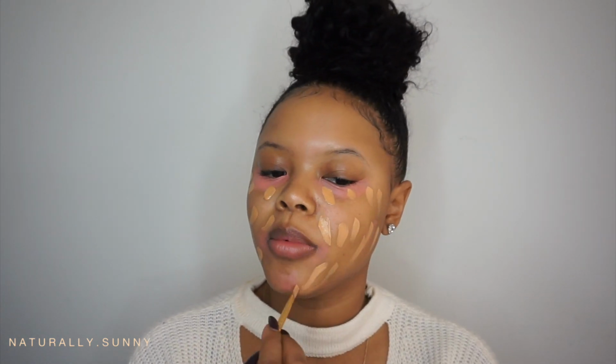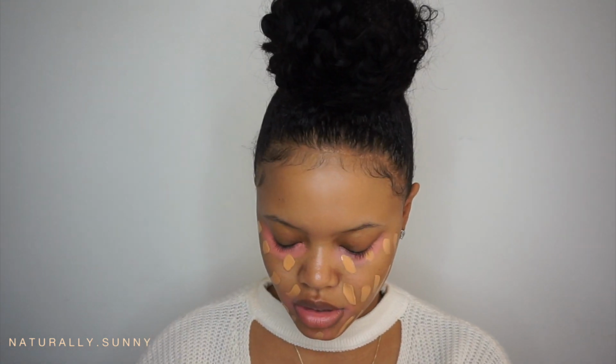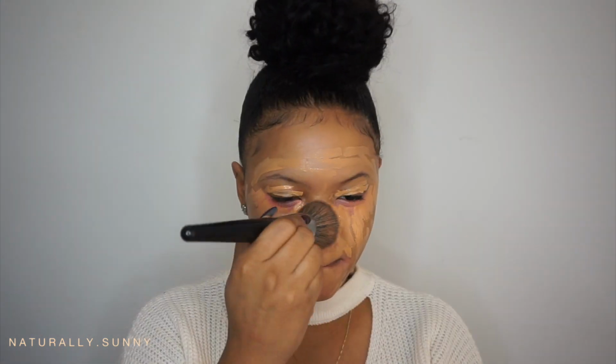But I may need another pump of the 3.35 just to make it a little bit darker, but we shall see.